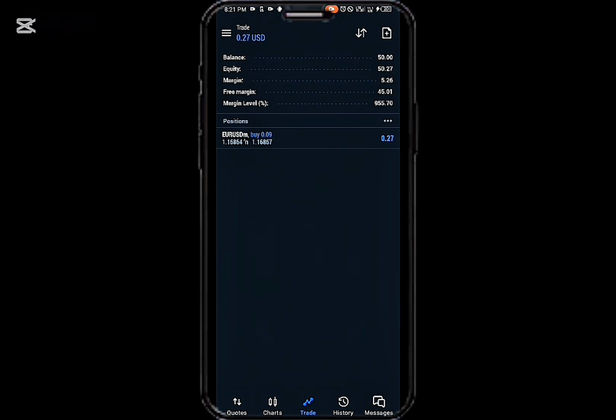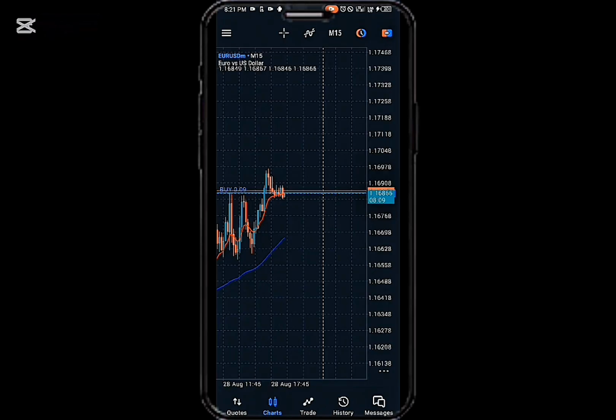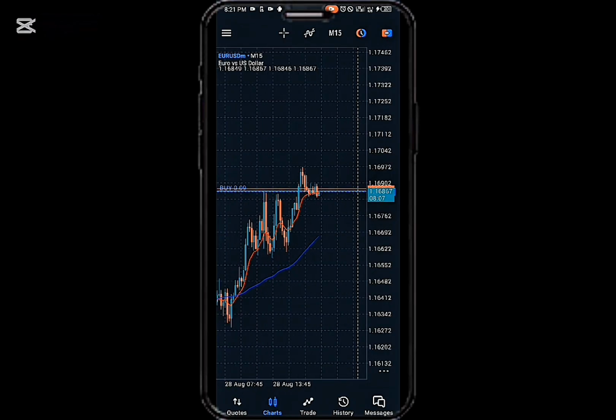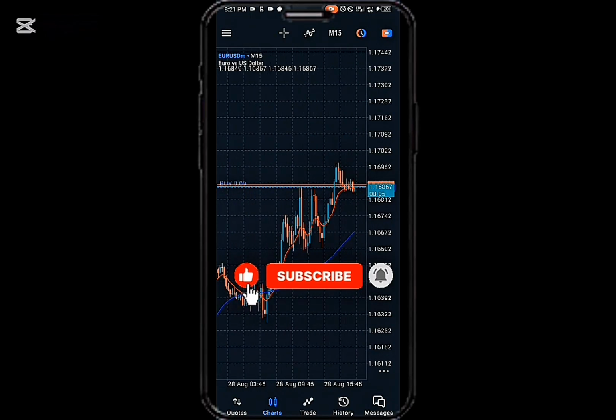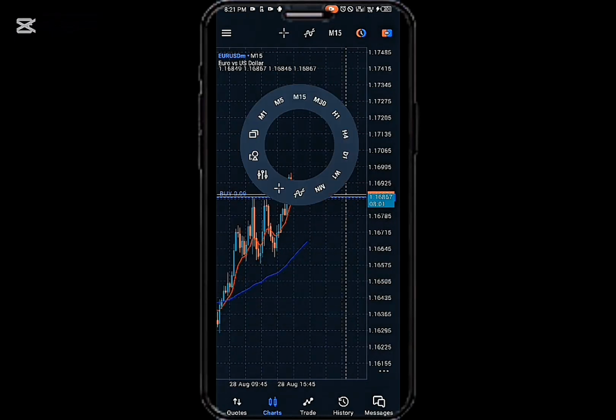Now we'll go over to the chart section back again, and as you can see, we can do so many things here. We can also do chart analysis and the likes of them. So let's just do a quick one here. Now we have different tools we can use to do our chart analysis, and we have different things that we can do here. Now you can also make a quick execution on MT5.